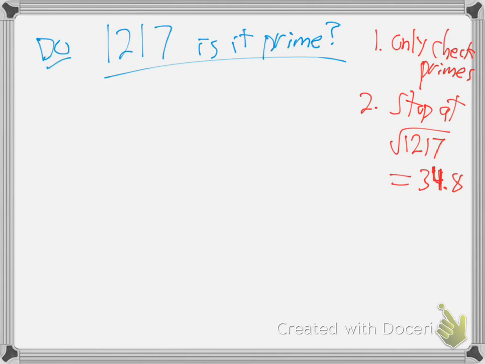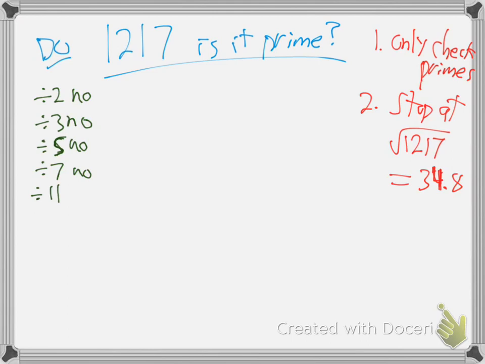Okay, so how are we doing? Get an answer? Okay, so let me see. Divide by 2 is a no. Divide by 3 is a no. I can tell that one. I don't need 4. 5, I can tell that's no. It doesn't end in 5 or 0. I can do all those just by looking at it. But starting at 7, I need the calculator. 1217 divided by 7 is a no. Don't need 9, right? 9's made out of 3 times 3.